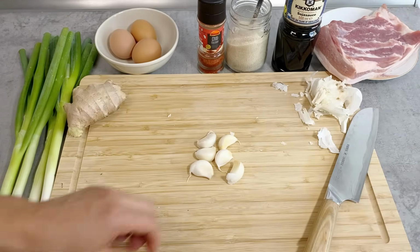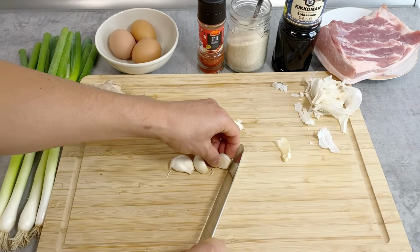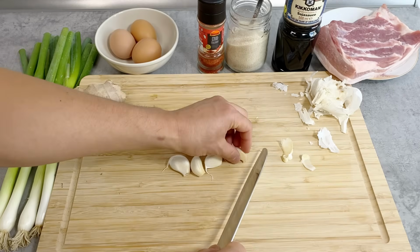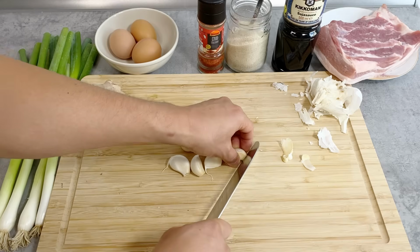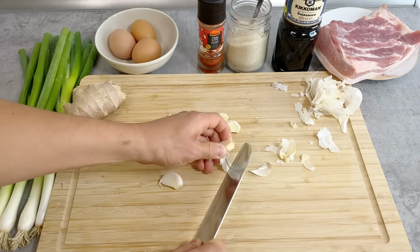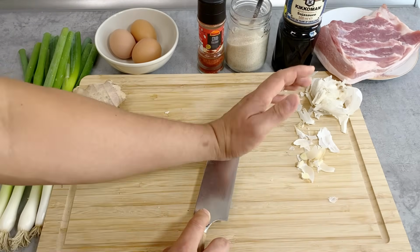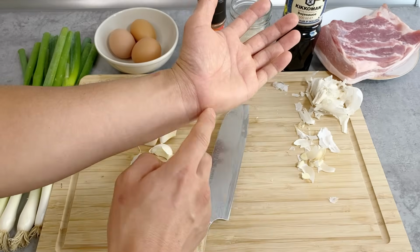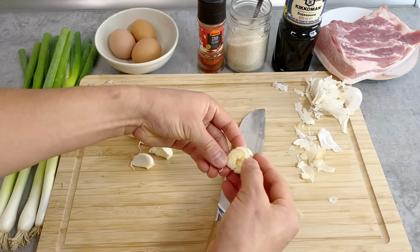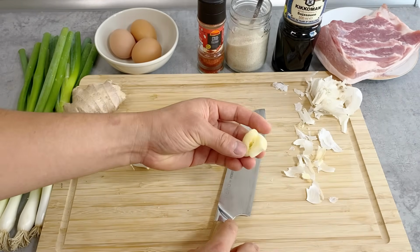For the garlic, I'll be using about 3 cloves. Cut the bottom off, and don't cut it all the way, and then just peel off one side like this. Then it'll be easier later to peel off the skin. What I'm going to do now is smash it with the knife. I'm going to put the knife over it, and hit it very lightly with the heel of my hand, like this. Then it'll break on its own, and once it's broken up, it's easy to peel off the skin.